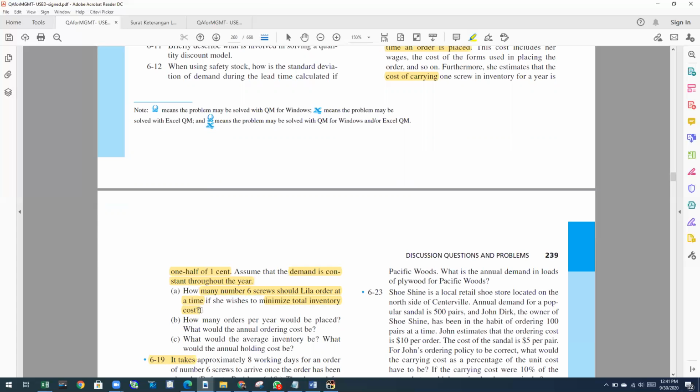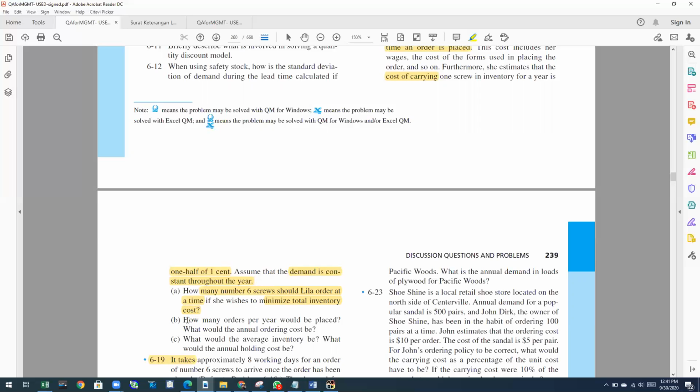But in our decision making, because the cost of the item itself is the same under various decisions, to simplify the decision model we focus only on the carrying cost and the ordering cost, because whichever alternative you choose, the cost of the items that we bought is the same. So in this decision model, it's irrelevant because it doesn't differ.